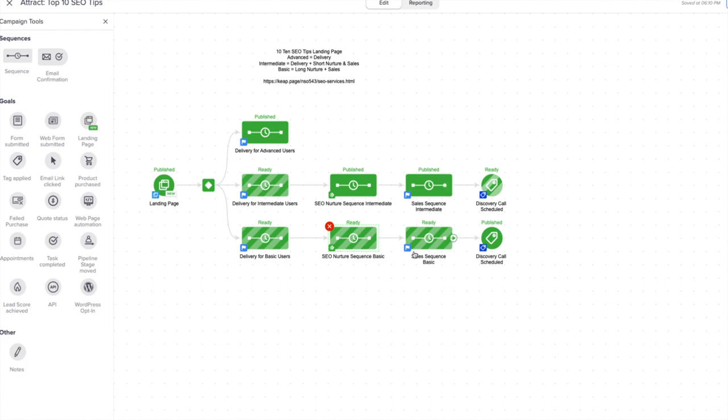As far as maintenance on this goes, the only thing you'll need to do is update the emails occasionally. The nurture emails are pretty consistent, but you're going to want to review them probably once every quarter, once every 6 months to make sure that they're what you still expect and everything is working. And of course, if you change the lead gen or any other document you want delivered, that would be updated in here as well, in the delivery session.